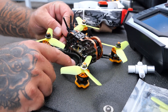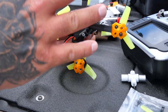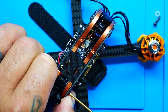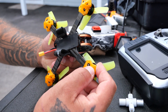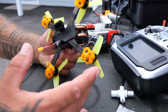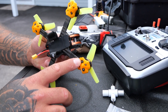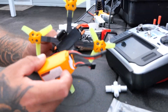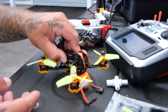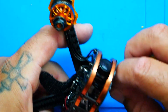Some guys are taping them up top but feel free to do what works best for you. You get all of your mounting hardware — screws, bolts, nuts, everything. You've got a solid unibody bottom plate. Now for the 3D printing for the feet, when you insert your screws they will just fall right through — at least for me they did. So I had to find some longer screws and use a little bit of washers and then I was able to lock it down. Now it is a bottom mount quadcopter, so that means my battery is going to mount like this. I don't really even see the need for the 3D printing on the feet other than it matches and it looks cool.